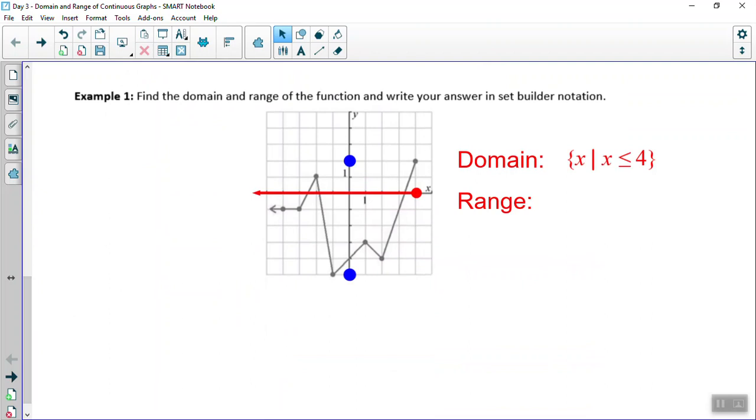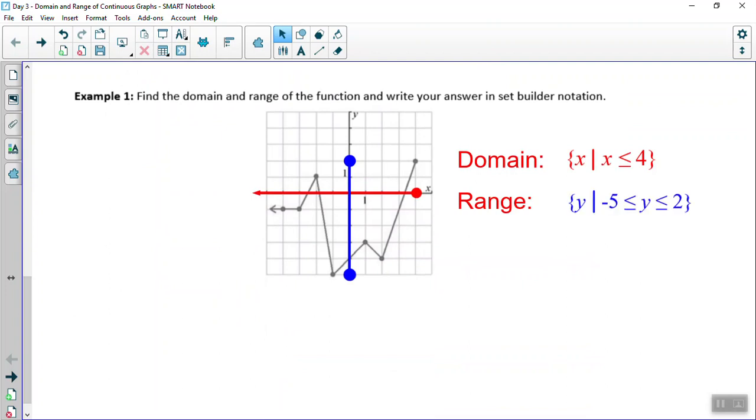So I marked my lowest point on the y-axis and my highest point on the y-axis. And then I can draw a line in between. So now we have this graph here. And essentially what we're talking about is all the values along the y-axis that are between -5 and +2. So we want to show or write in a way that shows that all my y values are in between -5 and +2.